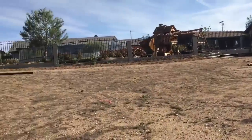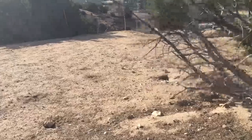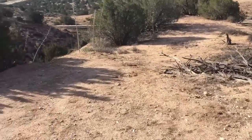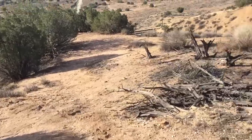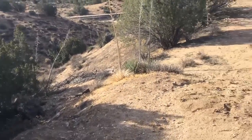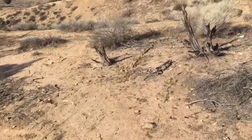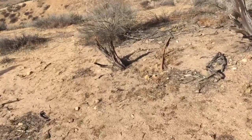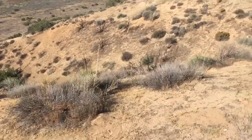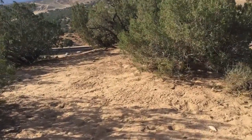I'm going on the side of the house, the property here, so I can go out to where the camera is. But you can see it's a really long walk. I'm in the process of building my new train room, getting it out of the garage. It's going to be put around in this area here. You see the stakes I put out for it. It's going to be in the form of a Santa Fe depot. At least I designed it that way. Big store, big warehouse essentially. The freight house is going to be where my train room is, and the guest corridor.